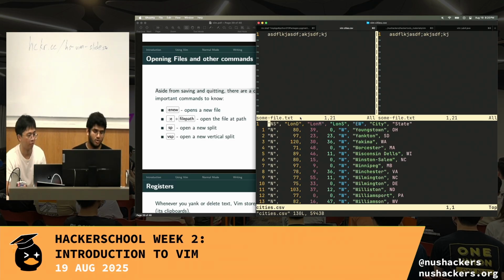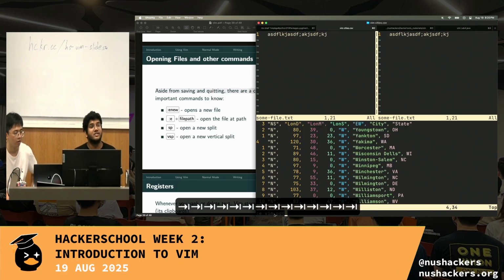Oh, I didn't talk about tab. Tab doesn't work for everyone though. Okay, so for CS2030, for most Vim instances, there's a very powerful thing called your tab key. When you're in command mode, :e, you can hit tab and it'll show a list, and you can tab through all the files in that folder.